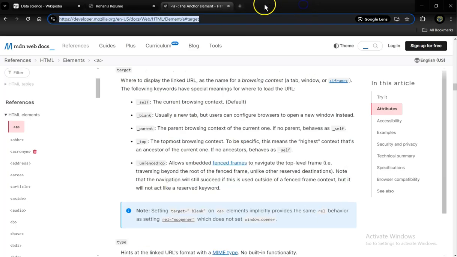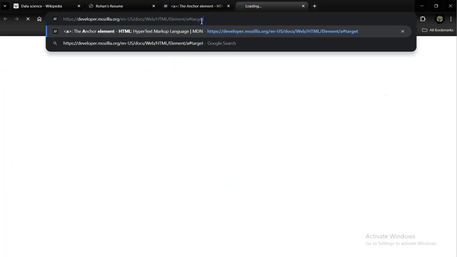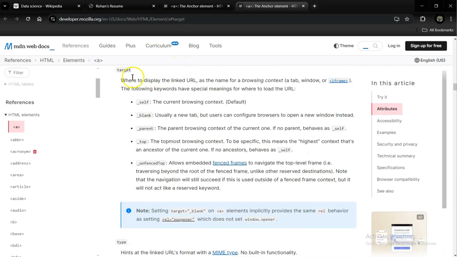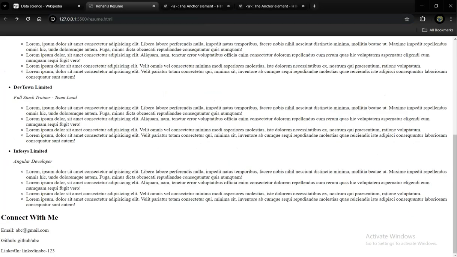Let me open it once again. If I click on that particular URL again, it will directly take me to the target value. See, I just got the target over here. So how is it possible? Because it's appending our ID in the URL here. Okay, let's achieve the same.